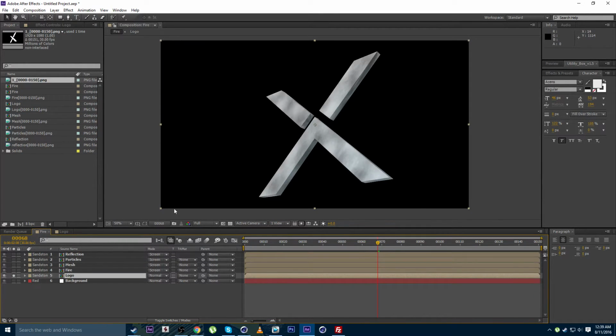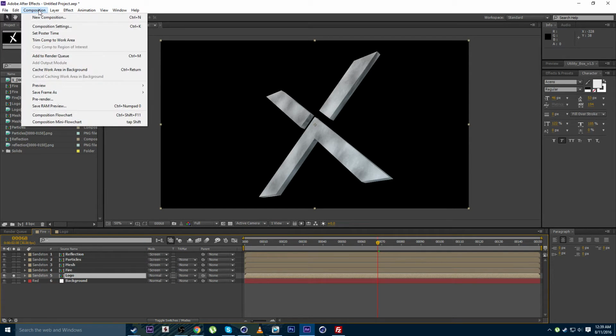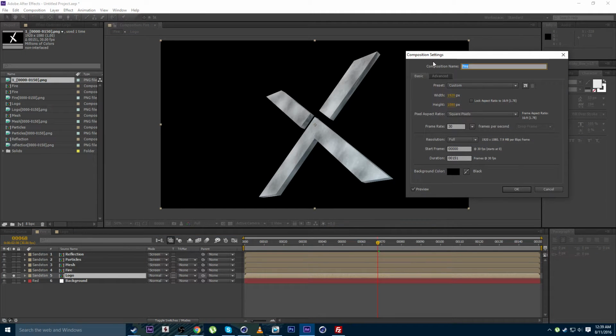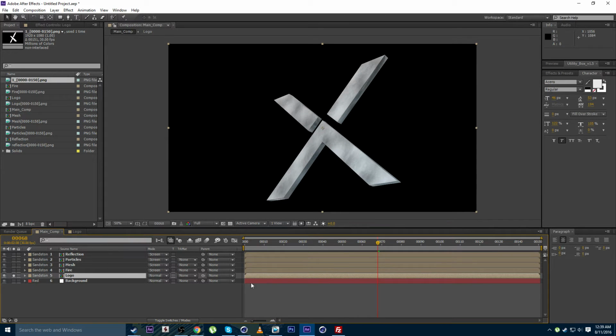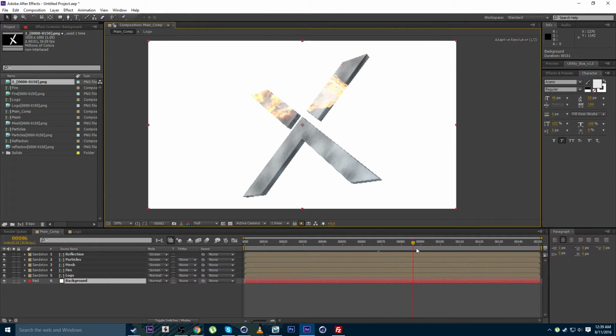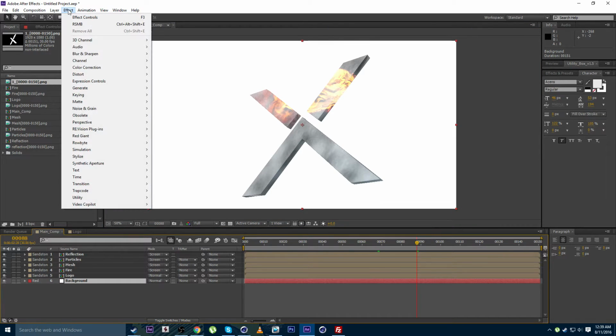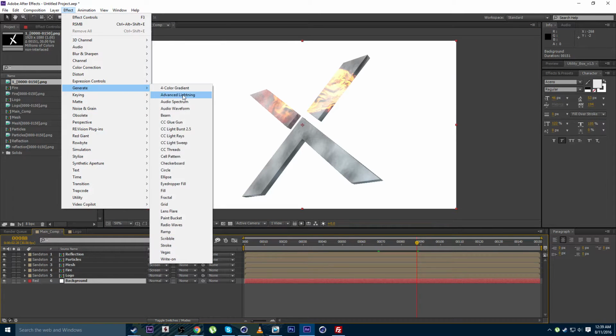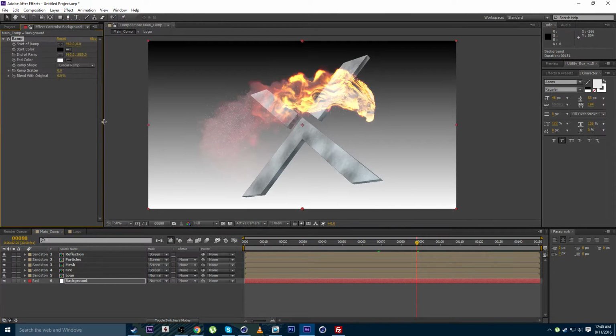Alright, let's go back inside our fire composition, and I will actually go to composition settings, and I will rename this to, let's see, main comp. Alright, so now if I unsolo this, you can see now the white background shows. And let's go ahead and add a generate ramp to this background layer.